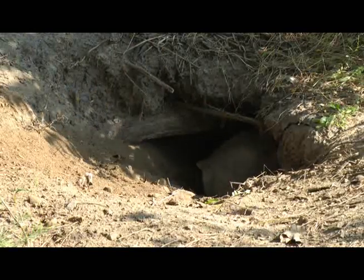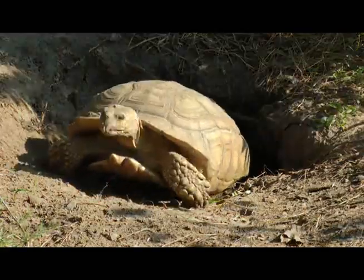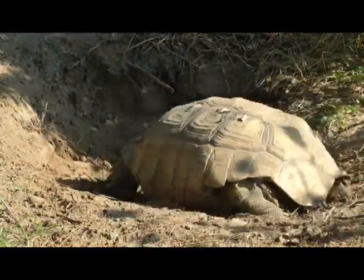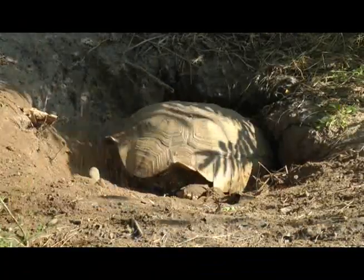She's also looking at the shape of the mound above the surface, because in the desert when it rains, they do want water to go down there. They want the water to flood the tunnel so it absorbs into the soil, and they've got latent moisture to absorb through their skin for the rest of the year.